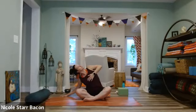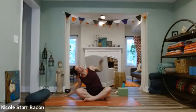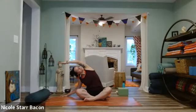And then reaching the arm long again. If that serves your shoulder, if it does not, you can always bring your fingertips to the shoulder. You can always bring your hand down. That's the beautiful part about yoga. It's not about the way these asanas look.